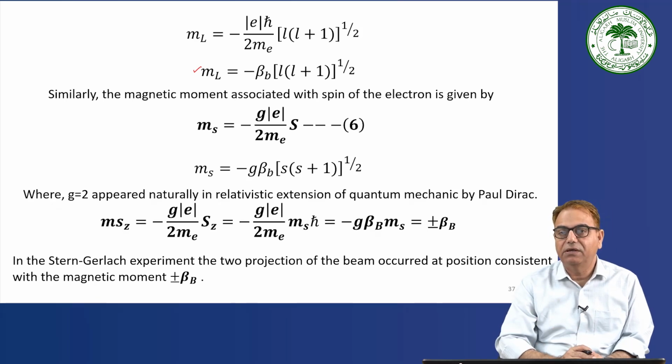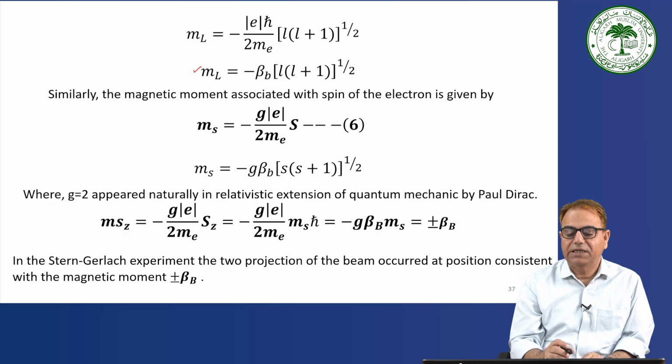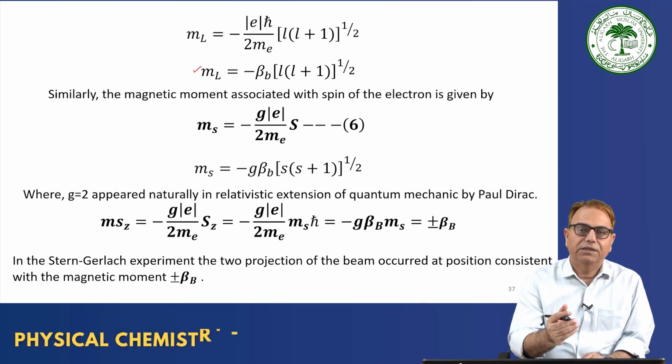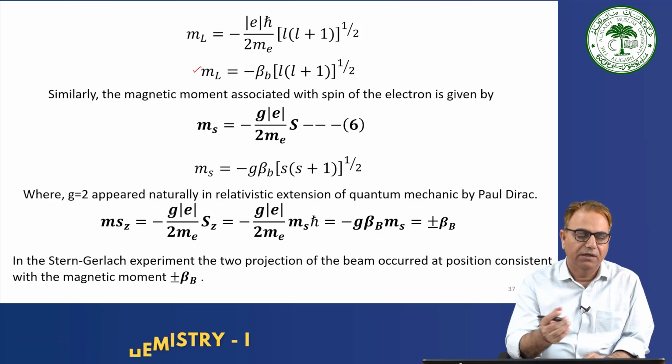Exactly in the same fashion, since an electron has a spin motion also, you can think of a magnetic moment because of a magnetic dipole due to the spinning motion. And for this spinning motion, all the relationships of commutation and everything we have written for the orbital angular momentum, without doing any derivations, I just copied to the spin angular momentum also, because it is valid for both cases.